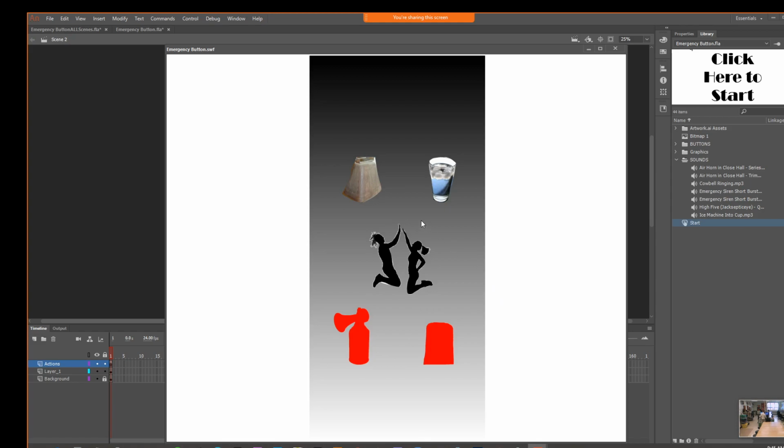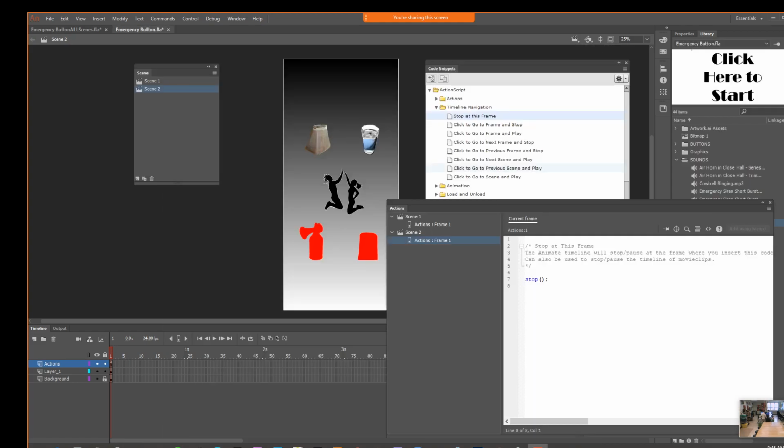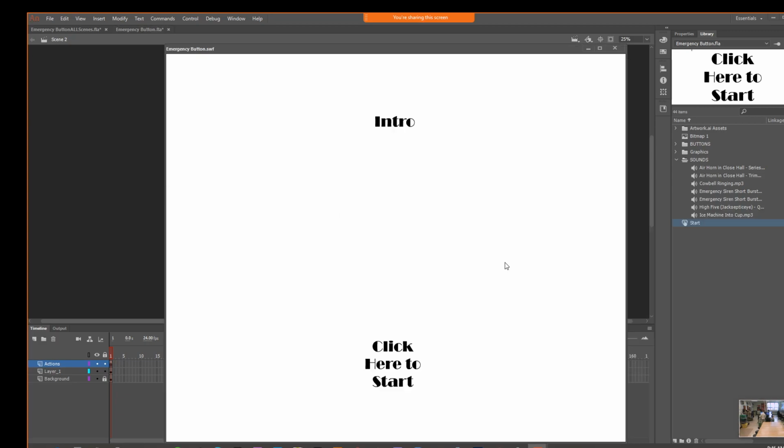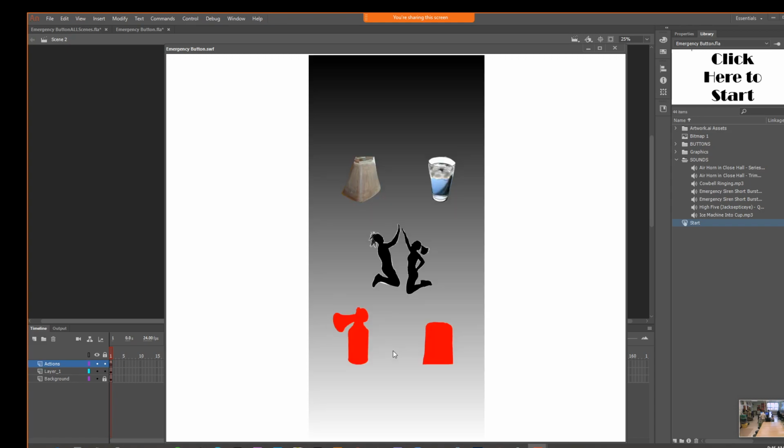All right, so you have to think about what's happening in playing your timeline. So we stopped at scene 1, and then now we're stopped at scene 2, and then we'd have to continue on from there. All right, so the next thing will be to make a third scene. Or actually, I guess we could start by putting a button on here to go to credits. And then we would have to make our third scene, put in our stop action on that, and then a button going back to the first one. All right? So we don't ever want to have a dead end, because right now, basically this would be a dead end in that we're only stuck on this scene.